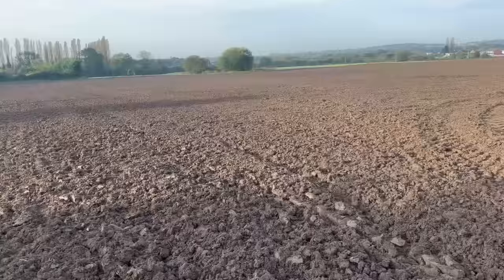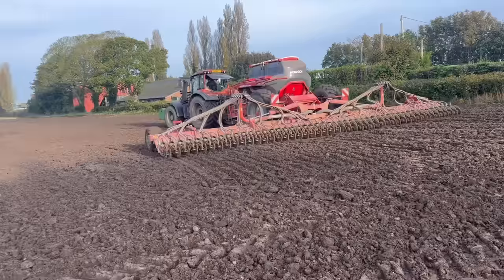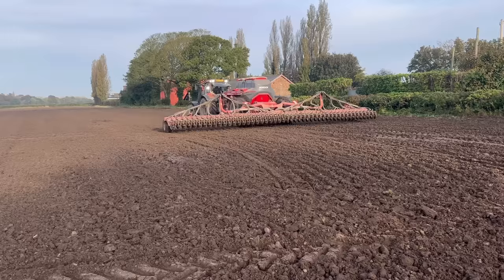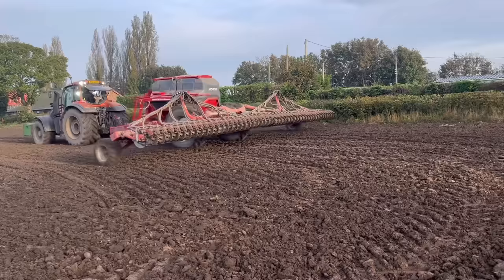We've been waiting four or five days for this to dry. Rob disced it on Sunday, it's now Tuesday - still sticky. It's less than ideal but we're just going to have to go with it because once it rains again we'll be back to square one. He's just building the pressure up now, then he'll start in the corner. You have to have the fan running to get the pressure up, so we always do a little strike just to build it up. It's a shame really - this feels quite wet in the top corner, so expect that bit not to grow.